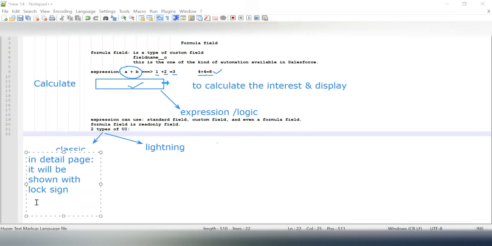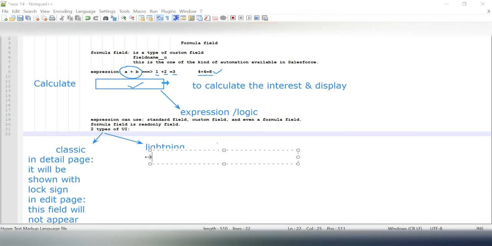Second, in the edit page, this field will not appear. Clear?